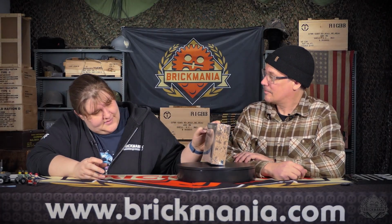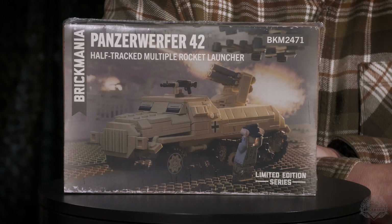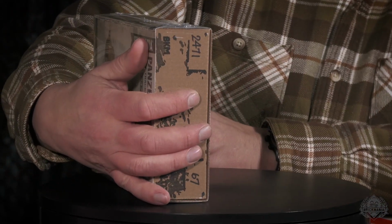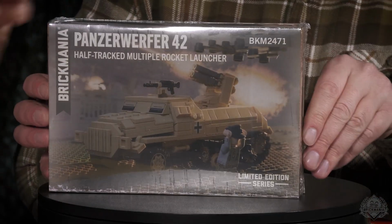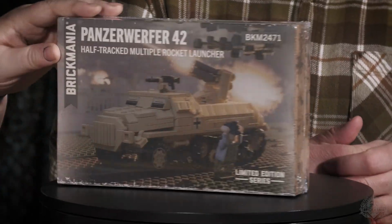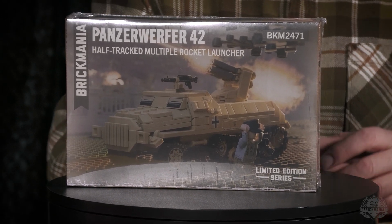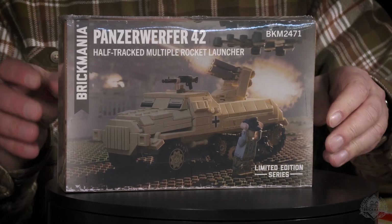Yeah, that's good. I love the action shot on this, because that dude's just like, no! Are bad things happening? He's covering his head. Look at that little dude. He's just running, so terrified of his own vehicle. Wouldn't you? Yes, if it looked like this, I would. It's cool. It's got rockets.